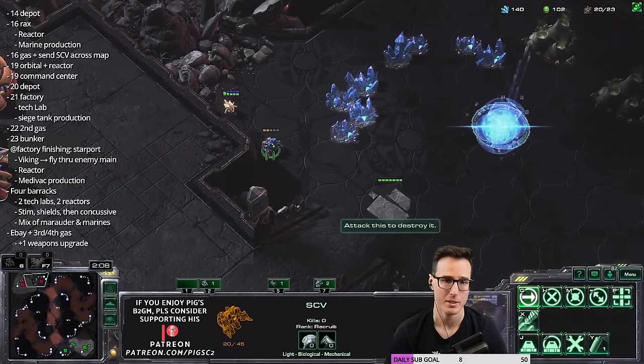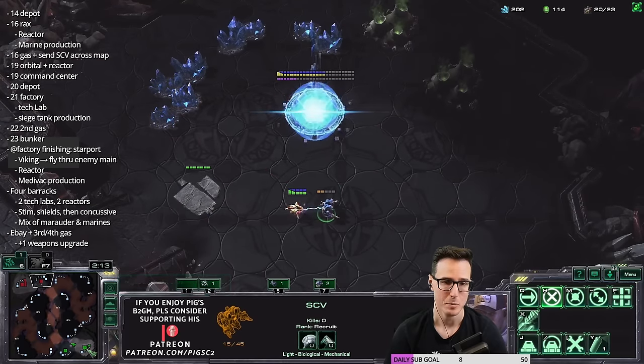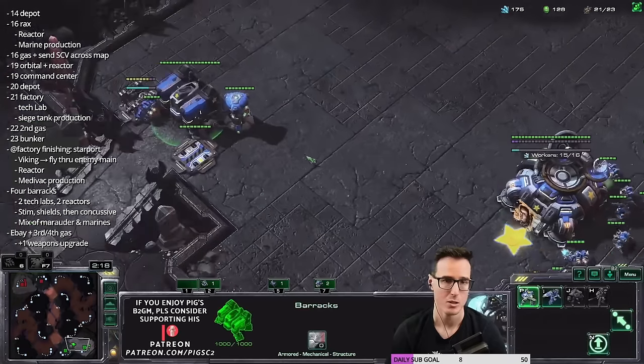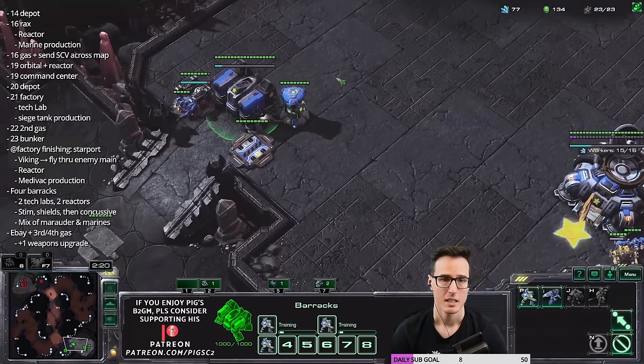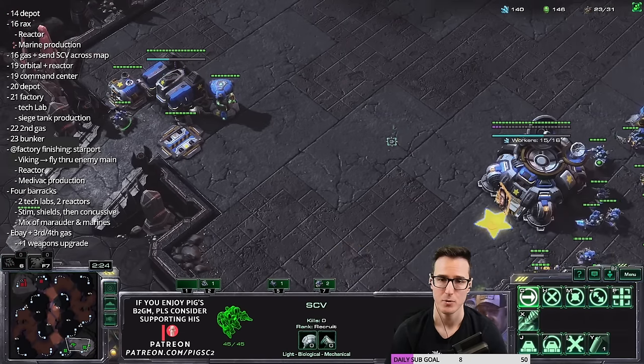Now on the other side of the map, looks like our SCV is getting attacked, so we can grab that guy. And we can see, oh, he's got an expansion. That's all I needed to know. Behind this, guys, let's queue up some SCVs, queue up some Marines. And we want to go for a factory next. We don't quite have the money for it yet, so we can just use this SCV if we want.